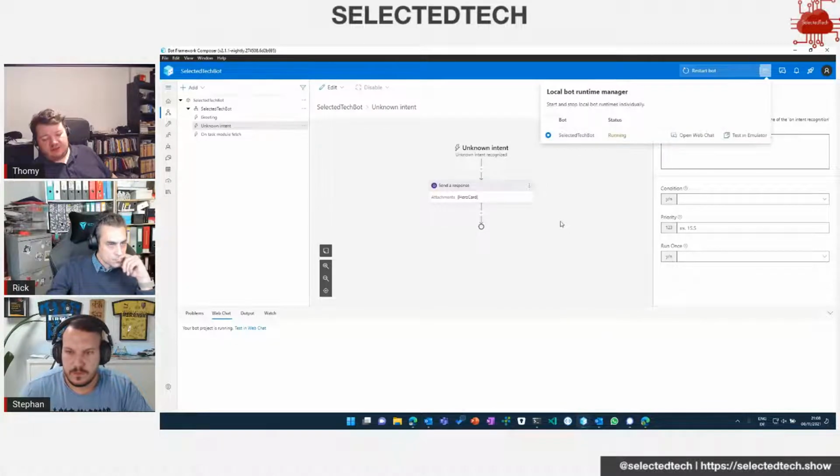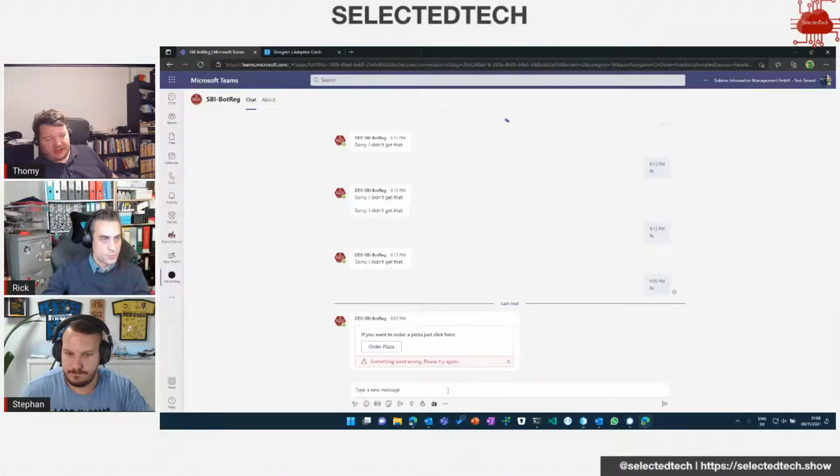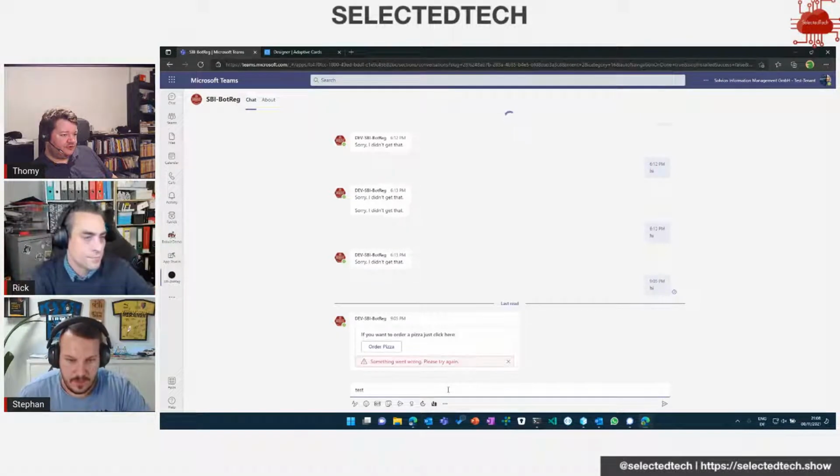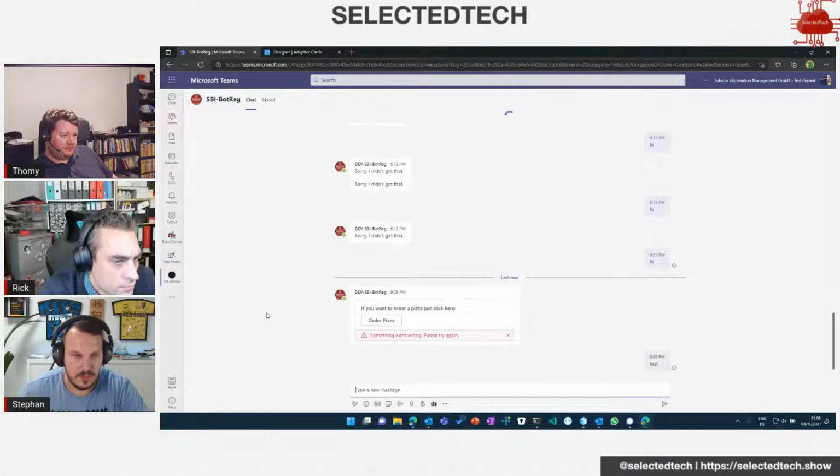Okay, so you don't get a message going back somewhere. Yeah, it's going somewhere, but obviously not back to my bot. So let's give it another try. And I don't know what's wrong with my Teams client in here, but I get this loading spinner for a couple of hours all the time. Can't get rid of it.